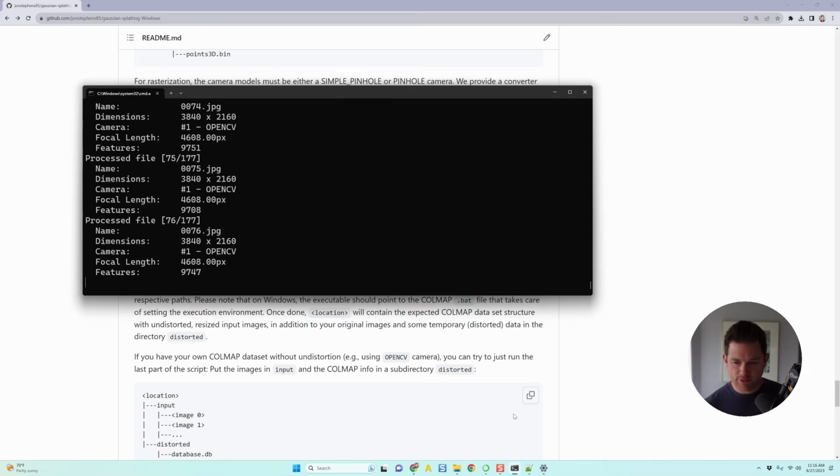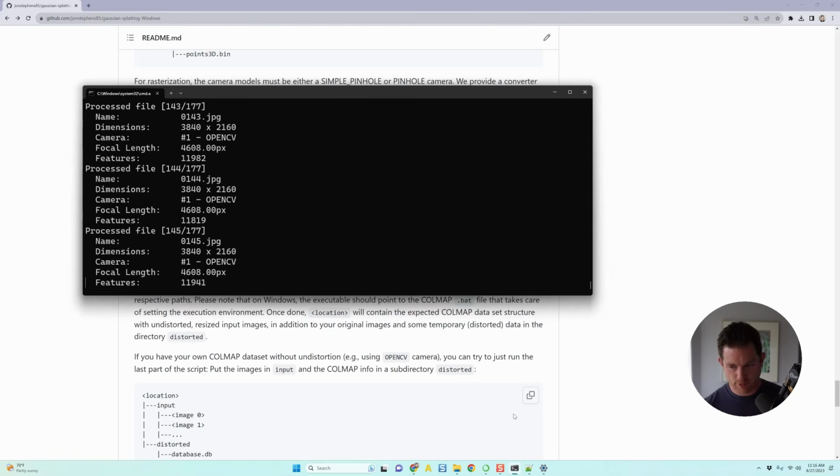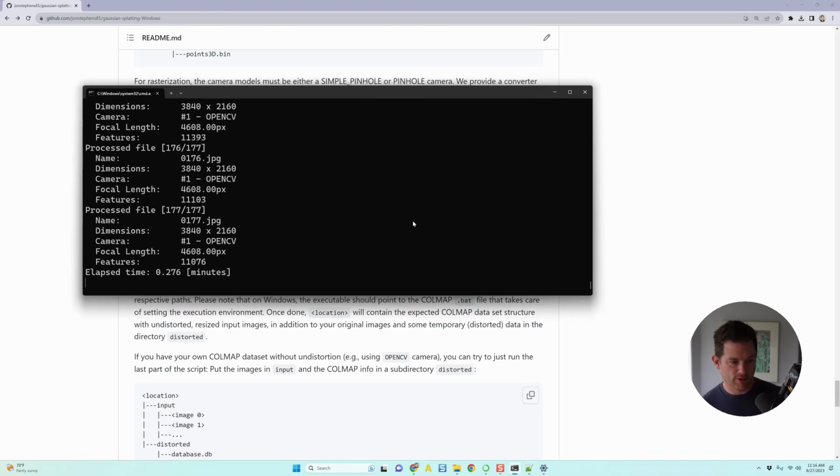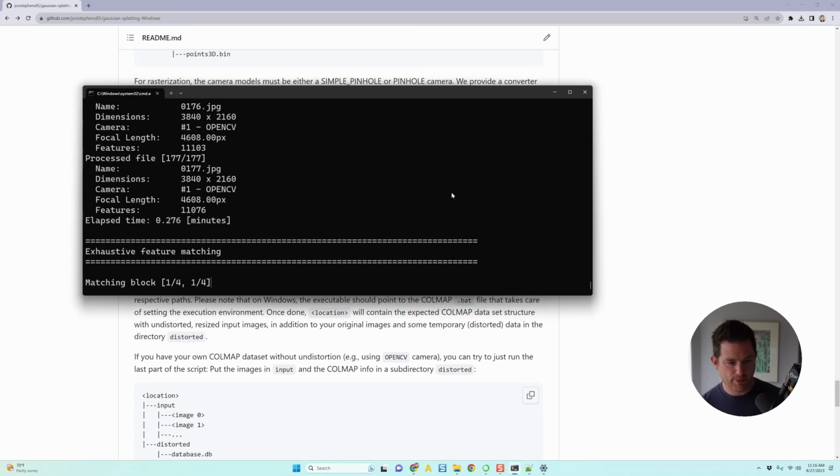I'm actually not going to use this data set. I'm going to use a different data set because I've already trained one, because it's a pretty lengthy wait if we're going to do this all from scratch. But that's how you get your images ready. If you already had still images, you could skip the FFmpeg.